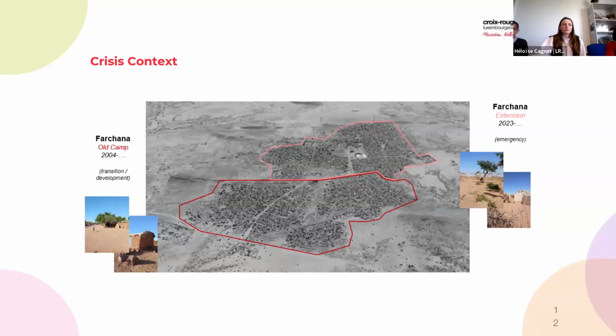Up to the north, they have extended the size of the camp and created this new region where they are still using emergency shelters, standard emergency shelters that are deployed in this type of crisis to host the new influx of refugees. More than 500,000 Sudanese refugees have arrived in Chad since the reignition of the conflict in Darfur. So there's a significant amount of people arriving every single day, and the challenges are huge for the actors present in the region.